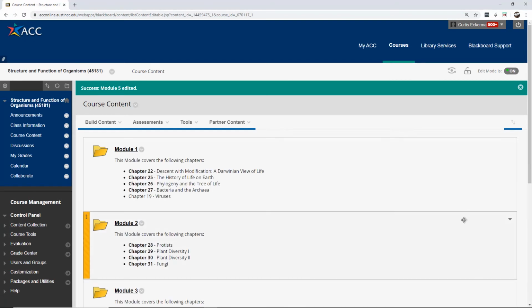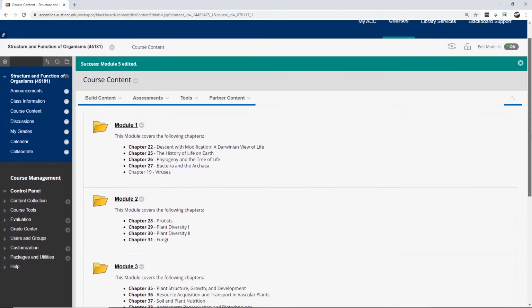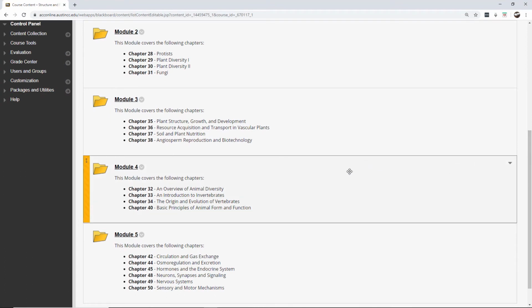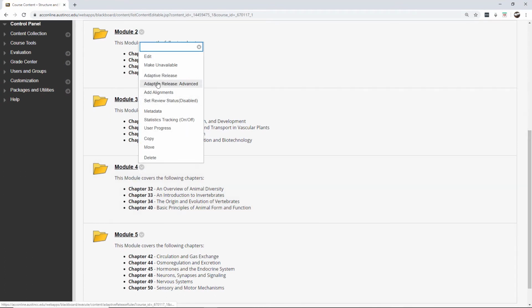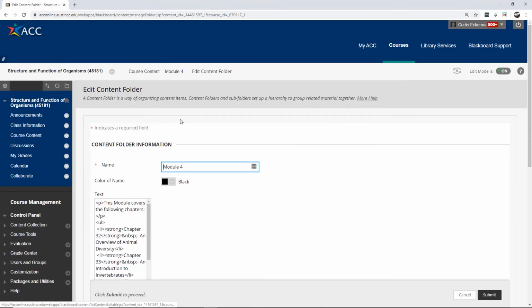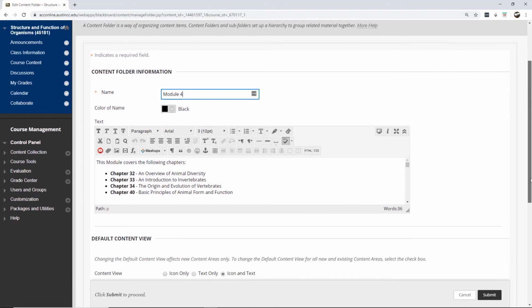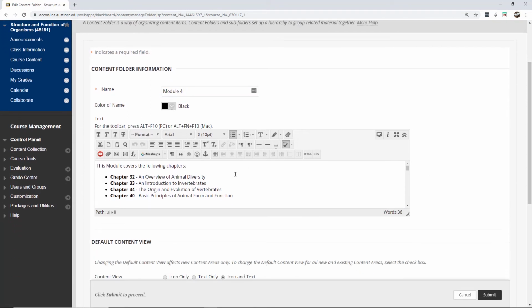Alright, so we're back, and I have added the different modules all the way through Module 5. You'll notice I've also added some text to the folder. Just a reminder, to add that text, I went to Edit. I could change the folder name here, and then in the text box I can add text. In this case I wanted to add information about what chapters are found in each of the module folders.